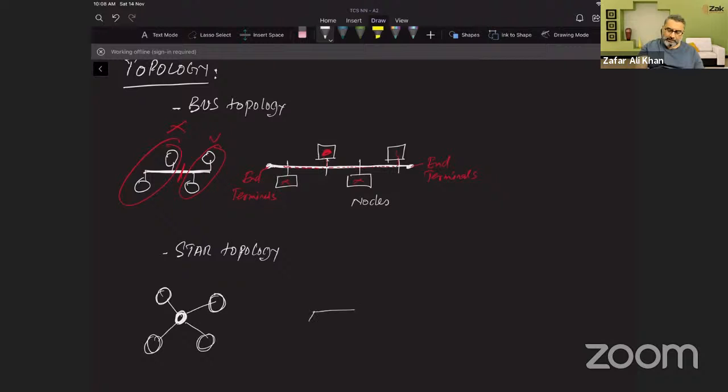And let's say there is a switch, then let's say a computer here, maybe a computer here, maybe a cell phone there.